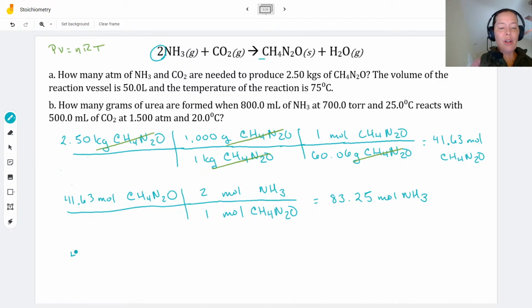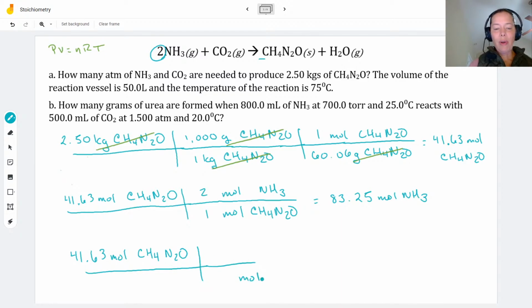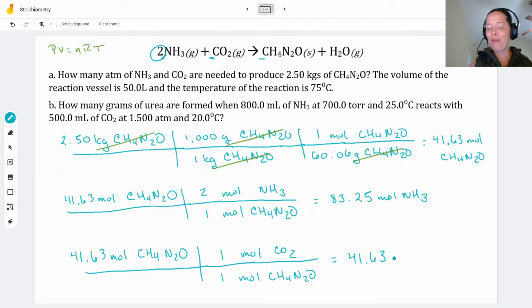Okay, I'm going to do the same thing and predict my moles of carbon dioxide. So still starting with my moles of urea, because remember, this is a different mole ratio, CH4N2O. All right, so again, I know I want my moles of urea to cancel. I'm trying to get to moles this time of CO2. All right, so let's get our numbers. Again, there's just a 1 in front of the urea. And again, in front of the CO2, there's nothing written, which we assume is a 1. All right, this is a great calculation to do because the number of moles just stays the same. Again, I love those 1-to-1 ratios.